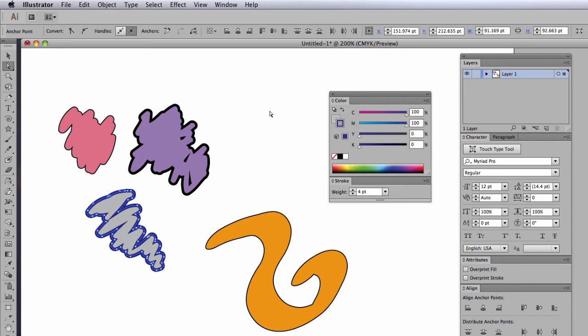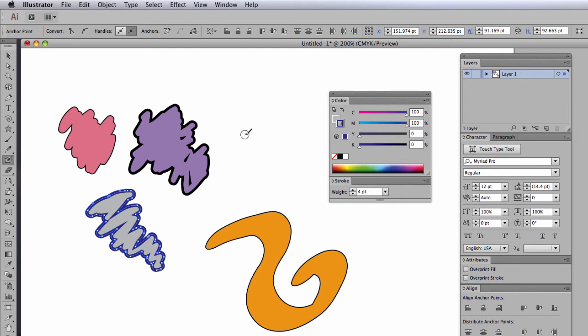There's actually an easier way to control the size of the blob brush tool, and this is something that you can do on the fly instead of having to constantly click on the blob brush tool icon. So I'm going to just select the tool, and on the keyboard I'm going to use the bracket keys.